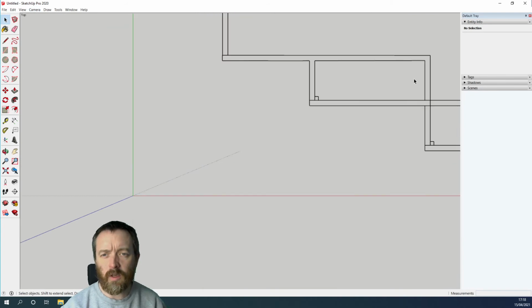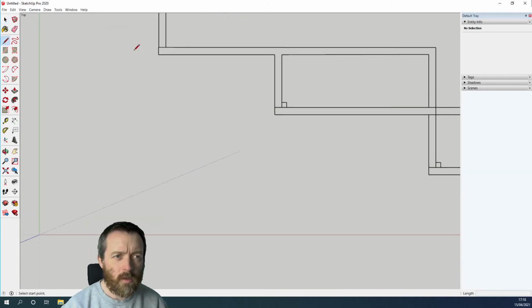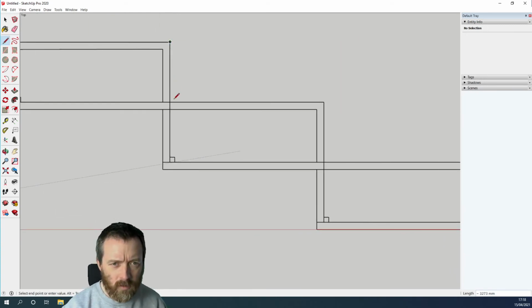So back to top view, pencil tool, just following the lines, clicking into position.